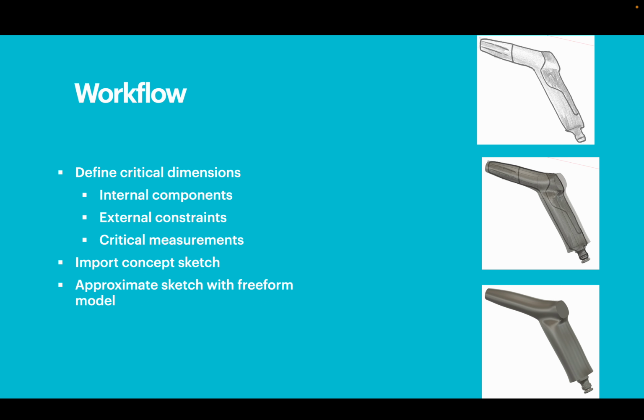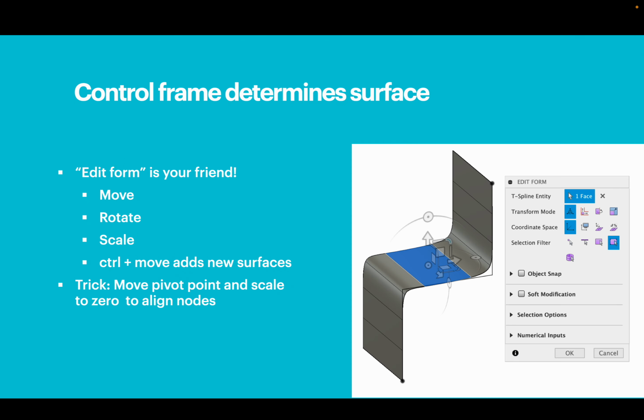Yeah. So essentially, start with a sketch and then approximate the shape you want with freeform, and just keep adding detail to that freeform. That's what we're doing. Once you've got your overall shape up and running, edit form is your friend. There's a lot of stuff that happens in the edit form command. It looks perhaps a bit confusing with this thing at the side here, but essentially edit form gives you the opportunity to modify, well, any aspect or part of your form.